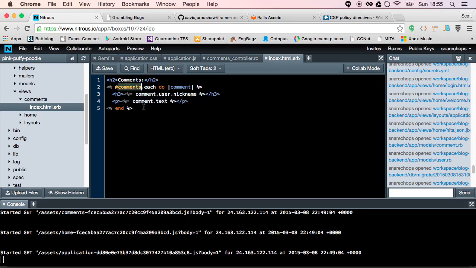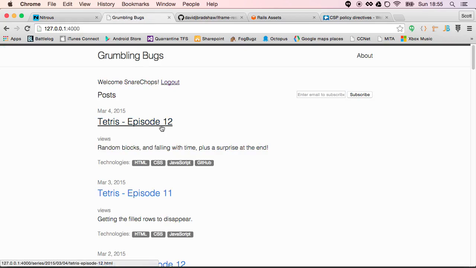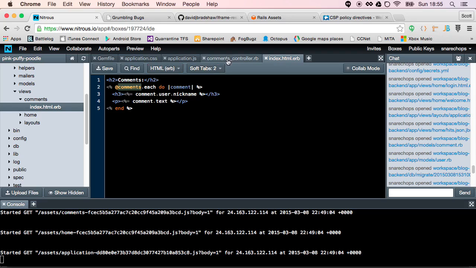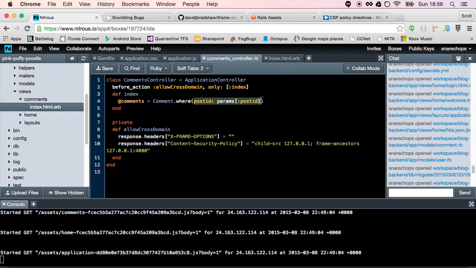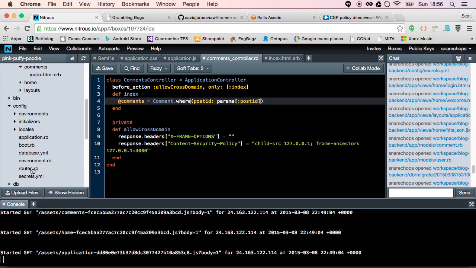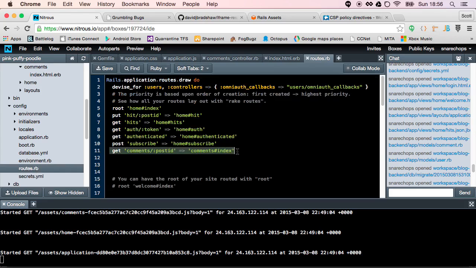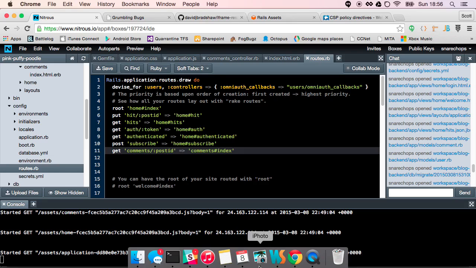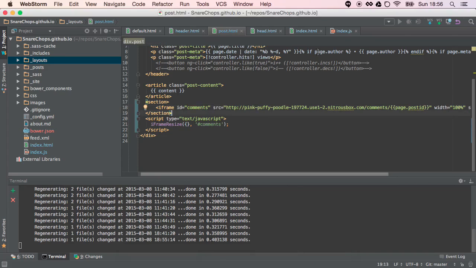And then each comment is also filtered for each blog or post. So the comments that are under this one are going to be different than the comments under this one, which we would expect. That's handled in the controller here, where the post ID equals the post ID. So simple enough. And then I guess just for thoroughness and completeness, here's the routes file where I added comments and /post ID. So that's everything that's changed so far. And I guess now we're going to start moving on into Angular, creating a directive.